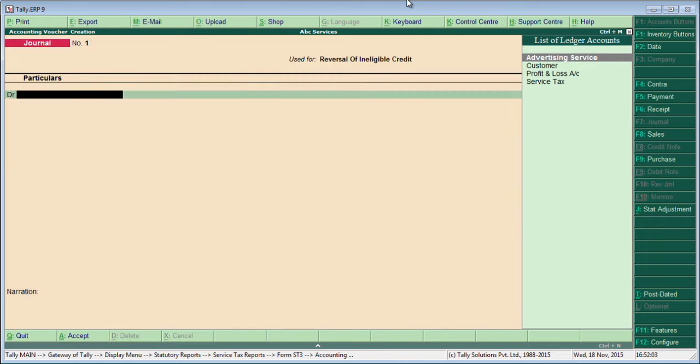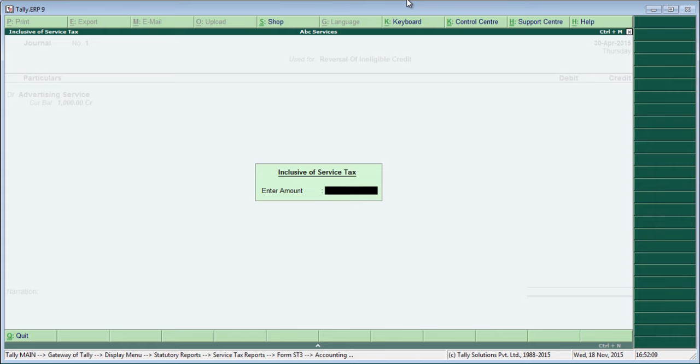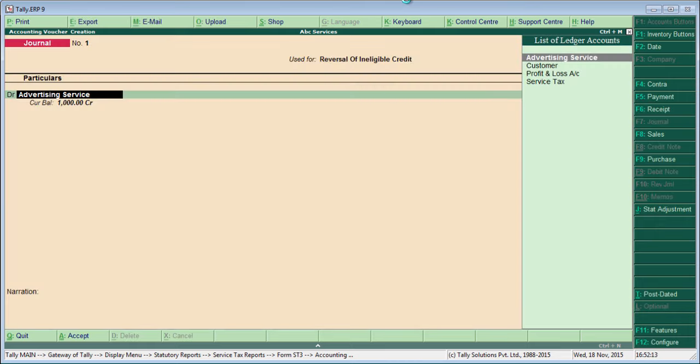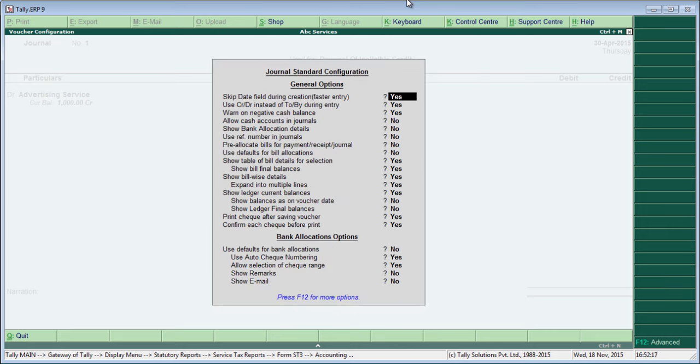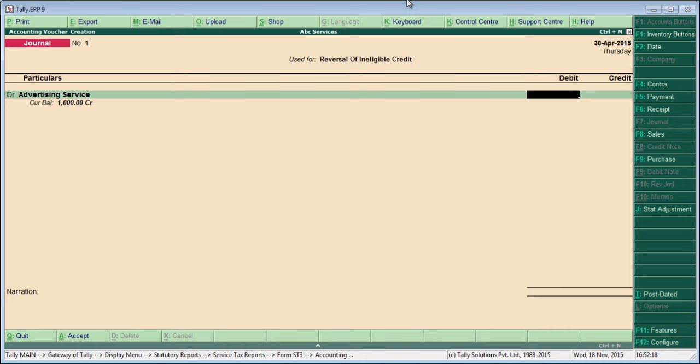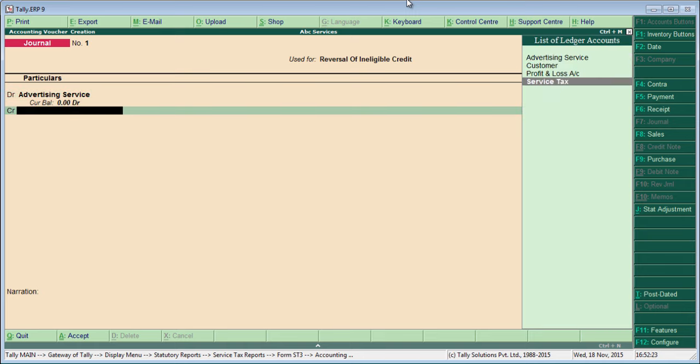So once you select this, now you can debit your expense, your service ledger, and credit your service tax, input service tax ledger for the amount of input credit that you want to reverse.